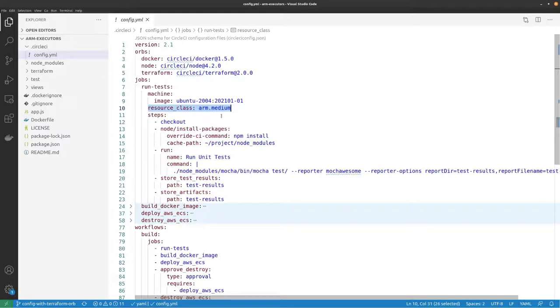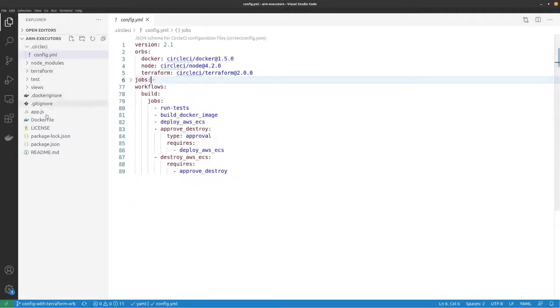And it's just that simple, right? Just saying arm.medium or arm.large. Essentially, the system knows to spin up an ARM environment for you so that you can run your code. I'm not going to go too deep into this code, but essentially you're just looking at the important bits of how to build a CI/CD pipeline that supports ARM, and this is essentially how you would do it. You just tell the resource class key that you want an ARM resource class, and then it will create that for you.